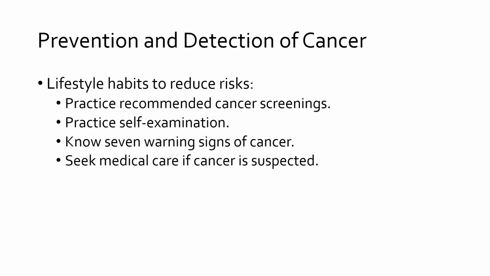Fevers are an early sign of leukemia or lymphoma, as it does directly affect the immune system. Persistent cough or hemoptysis, which is coughing up blood, that could be lung, head, or neck cancers. And as I talked about before, hoarseness for more than 3 to 4 weeks could be esophageal cancer or lung cancer.